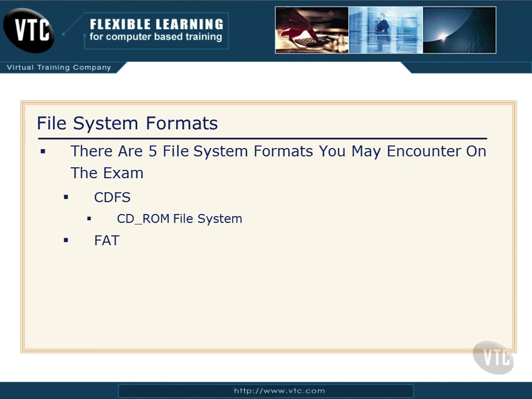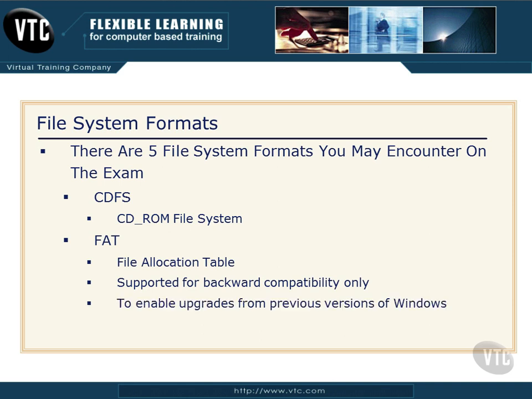Next, FAT, the File Allocation Table System. Now this is an old system. It's only supported in the Windows operating system for backwards compatibility only. It allows upgrades from previous versions of Windows, but the farther we go with our versions, the more you don't even see FAT mentioned. FAT had a lot of limitations.